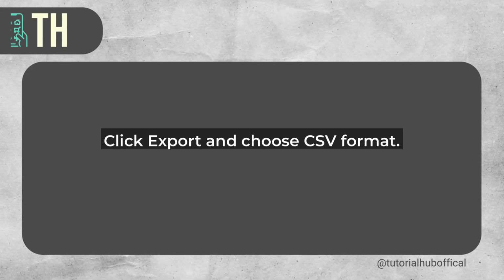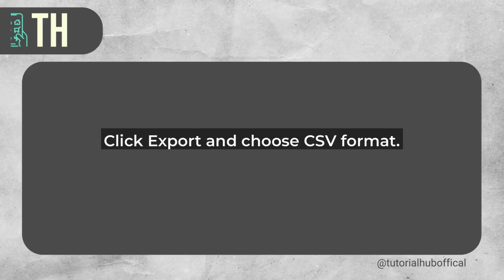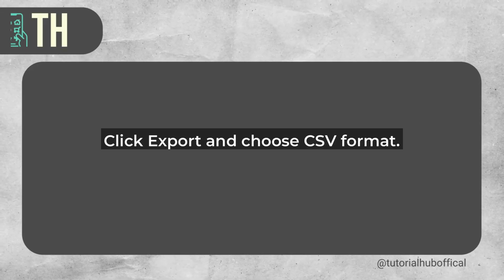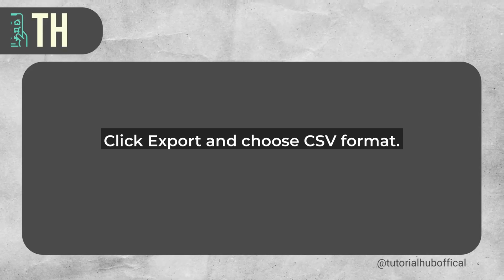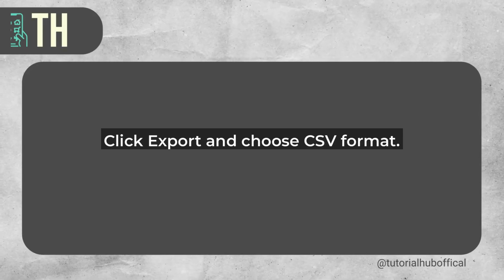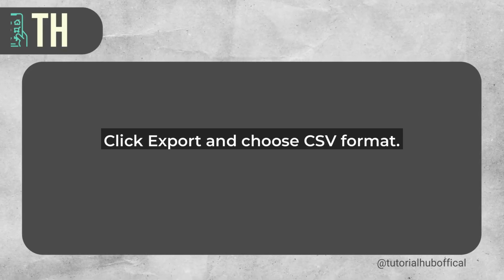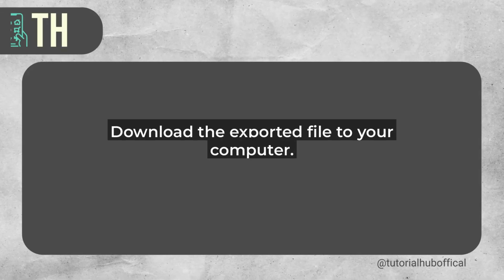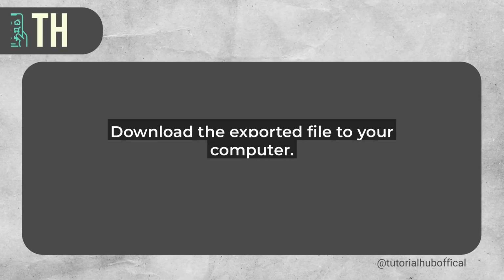Customize your export if needed, like selecting specific fields such as name, email, or phone number to keep your file clean and relevant. Hit Export and download the file to your computer. This should only take a few seconds. Now, switch over to Google Sheets. Open a new spreadsheet or an existing one where you want to import the data.